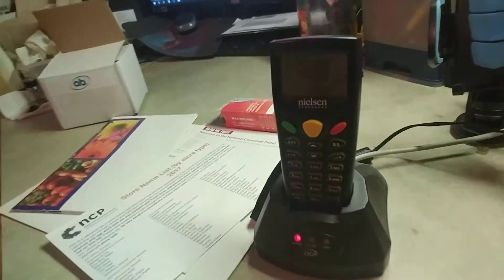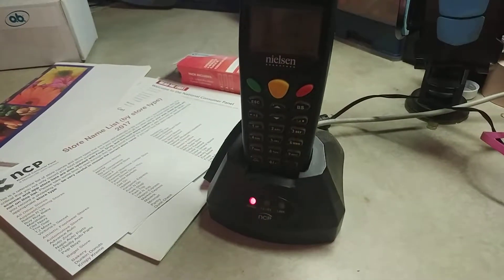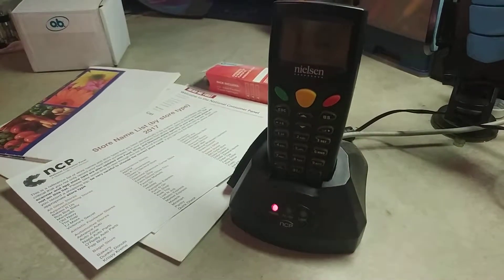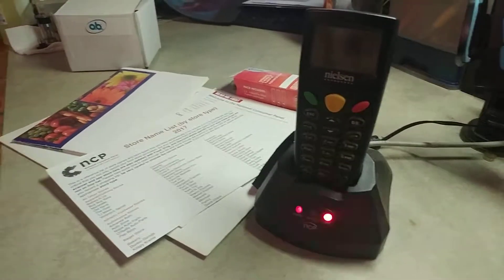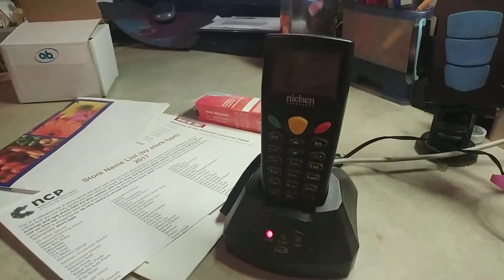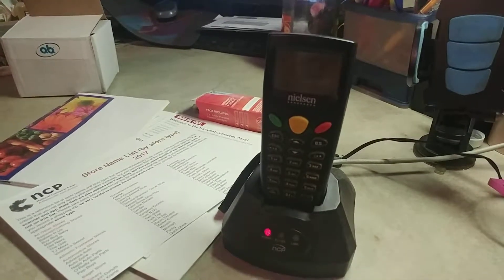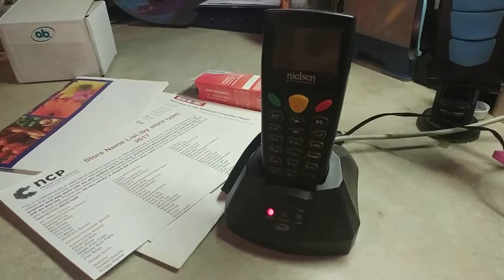They have tons of other prizes you can get for your points. I've been doing this not even a year and I've already gained enough points through putting in shopping purchases and doing surveys. They only have a couple of surveys a month, which is very easy. You get extra points for doing extra things, like shopping online. They have a thing for Amazon where you log into your Amazon account and they pull in all your Amazon purchases, so you don't have to manually scan each one.